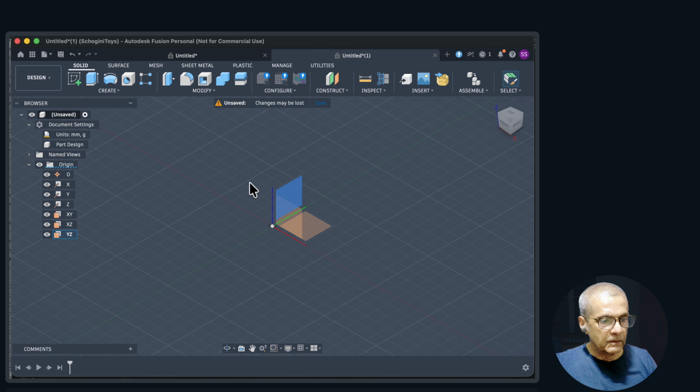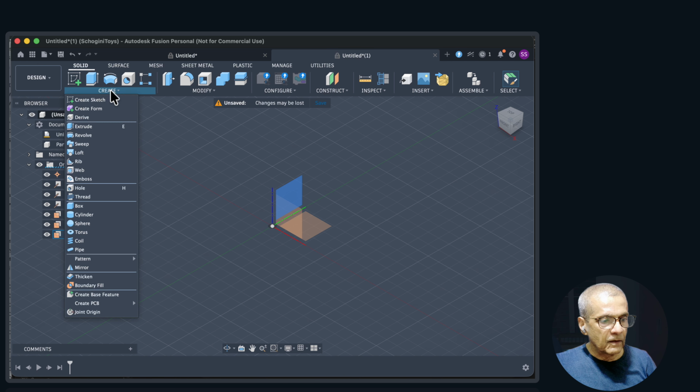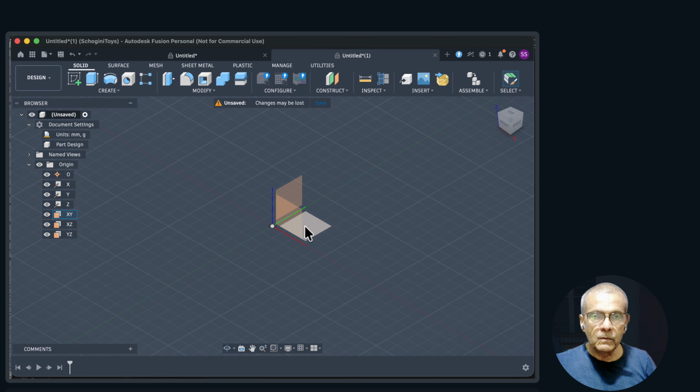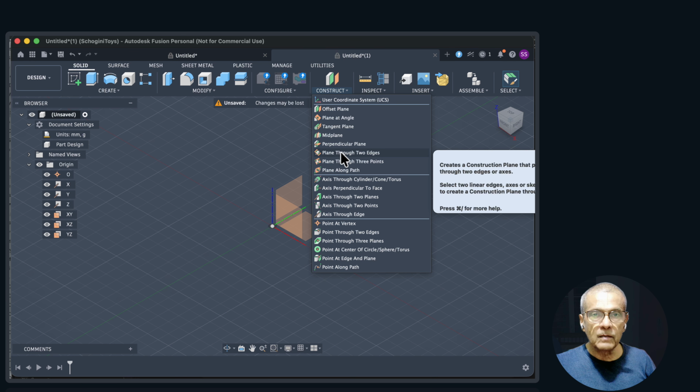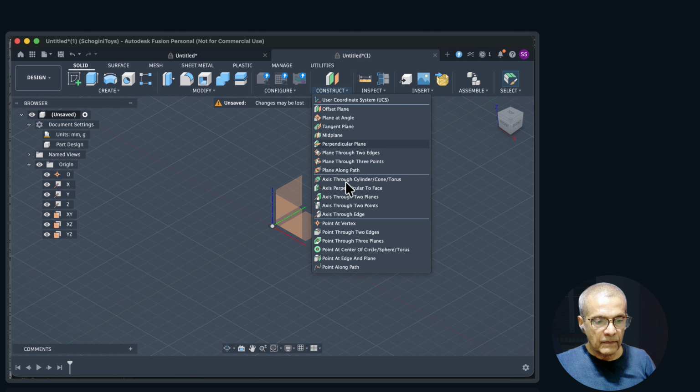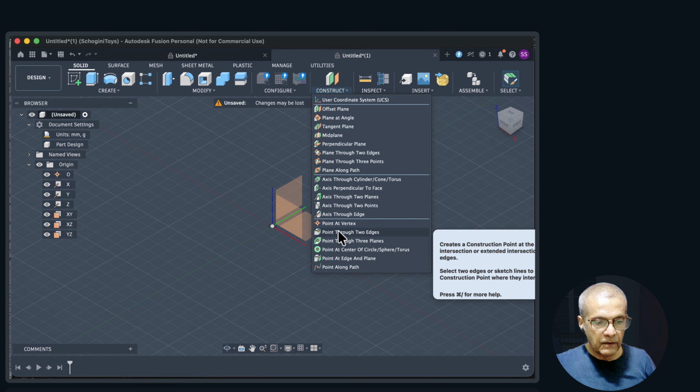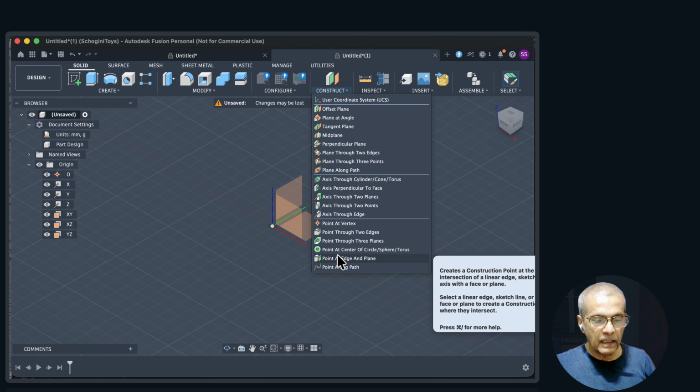Okay, so we are going to draw a sketch which is the base of our phone. Now, for any object, a sketch is the starting point of creating a 3D object. We draw a sketch and then we extrude and add thickness to the sketch. Click on create, and always remember we will draw around the origin point itself. In case you want to draw elsewhere, we will create additional planes called offset planes, like here in the construct menu. You can create additional planes wherever you want. You can create additional axes, and also you can place points at other locations.